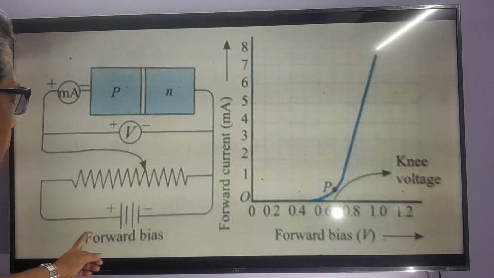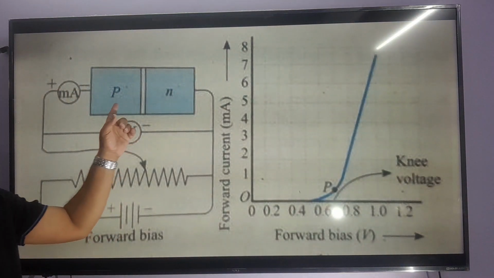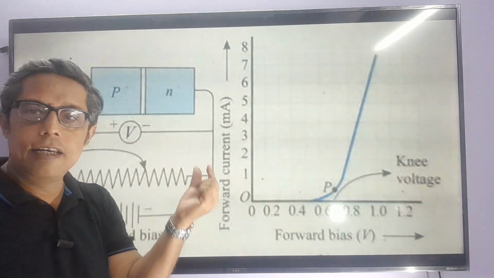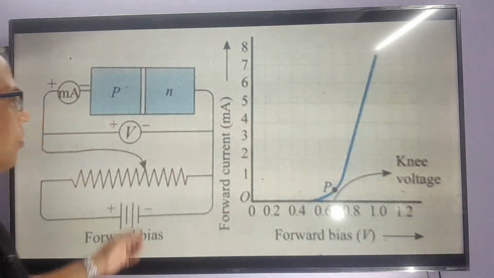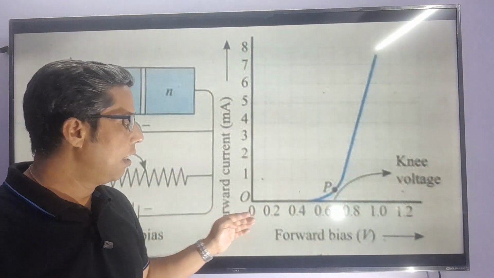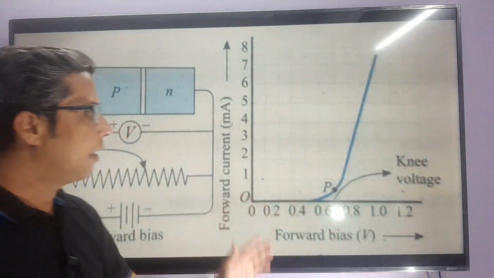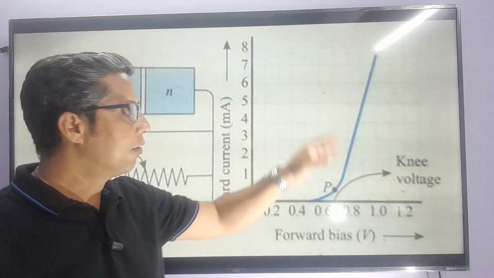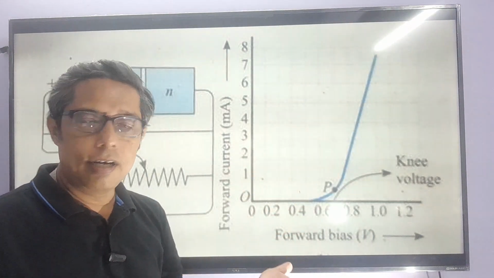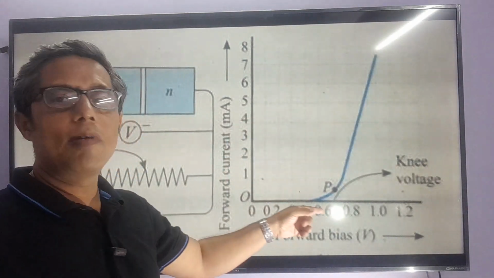And if you see here, it is called the knee voltage in the case of forward bias. In forward bias, as I already told you, we add the positive terminal of the battery to the P type. So the depletion layer gets thinner and there is a flow of current. There is a potential barrier voltage. Once we increase the voltage to around 0.6 to 0.8 volt approximately, the current suddenly goes up. This is called the knee voltage. Whenever we give a voltage more than the knee voltage in the forward bias circuit, we get a good amount of current. So this is the forward bias characteristic of the PN junction.